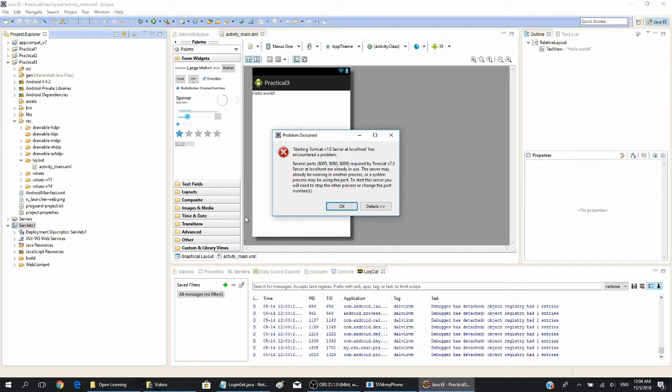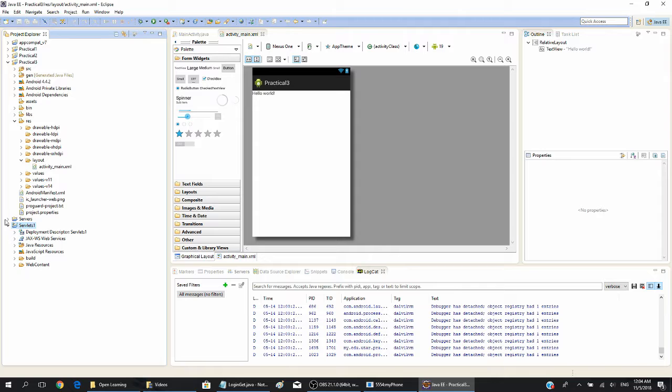When you're running this project, they might actually tell you about certain problems you might have. For example, your port number is being used. You can notice a servers folder being created over here.